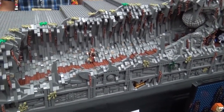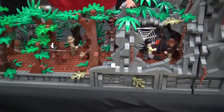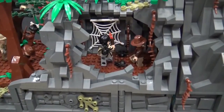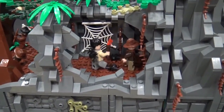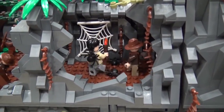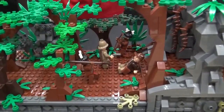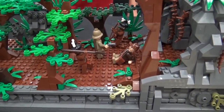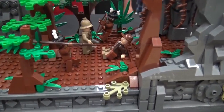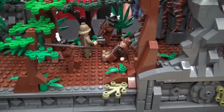Yeah, a little bit past that, we're back to Indiana Jones and Satipo moving into the temple. In this part, you can see all of the tarantulas that were crawling around on the floor. All the spiders and tarantulas move around, and there's one on Satipo's back too. Then right outside the temple, you can see Indiana Jones on the ground, and Belloc is holding a gun on him and about ready to take his prize without having done any of the work.